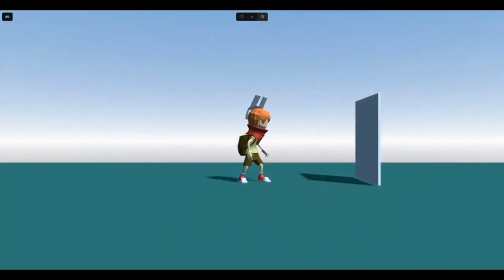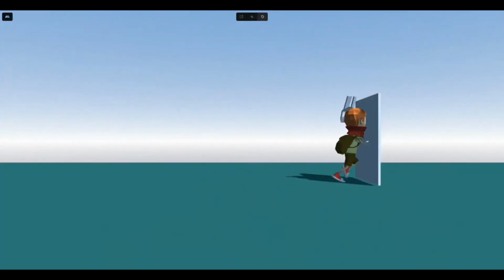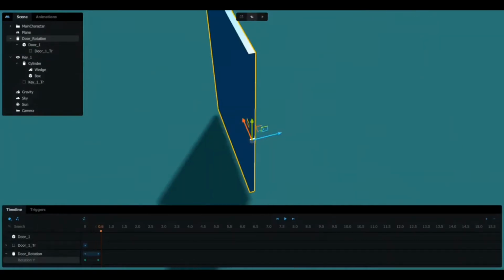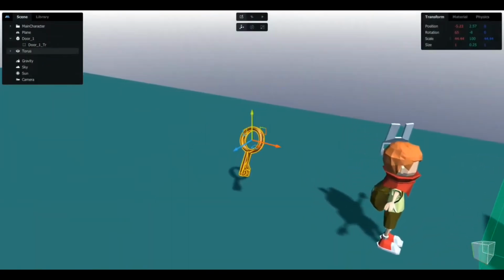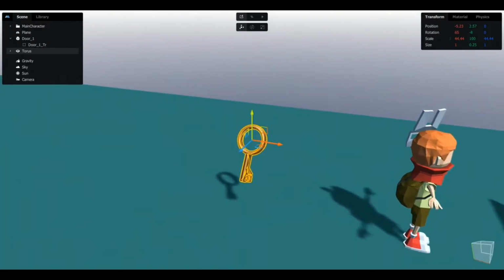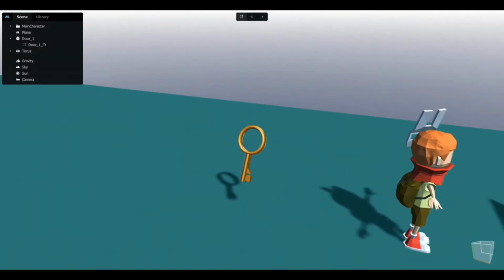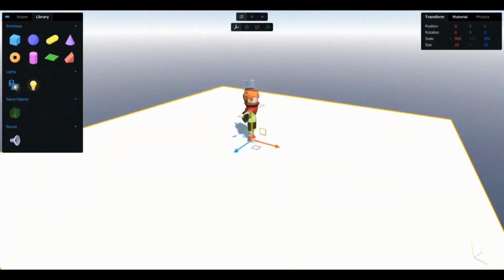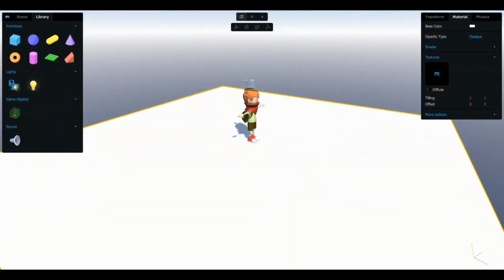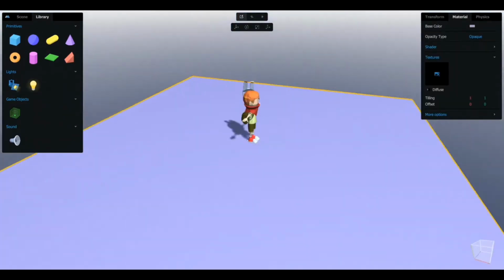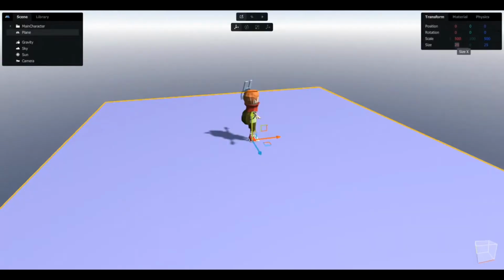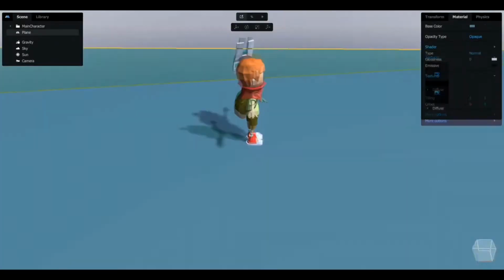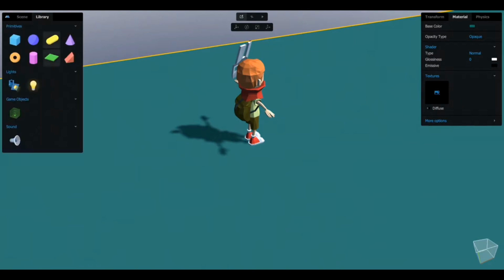This time we will make a door with a physical body in it, then we will add an opening animation for this door, and finally we will create a key that will open this door to make your game challenging for the player. First of all, I will set up a scene, so it will be easier for you to watch. Some colors here and sizes there, nothing special and nothing to mention for you. But now, let's make some magic.